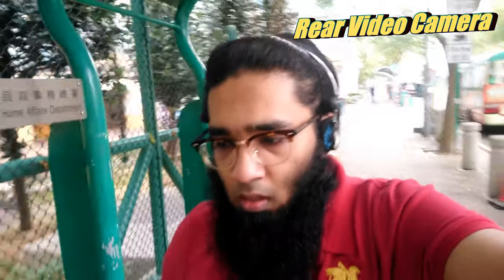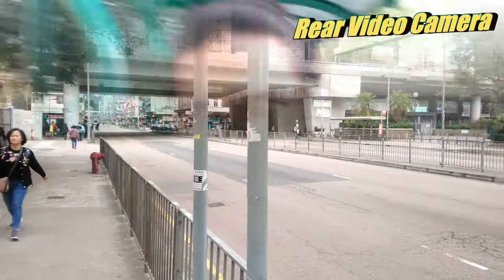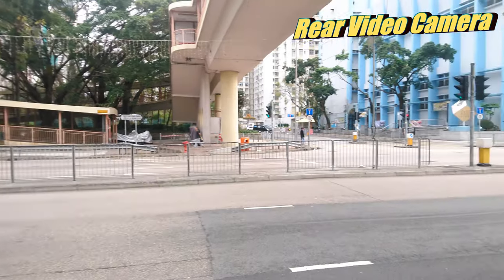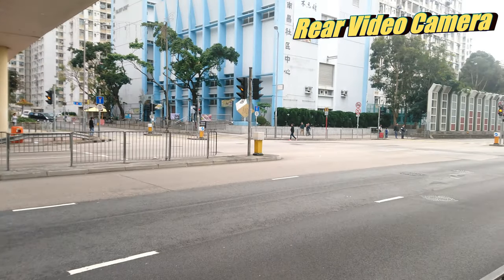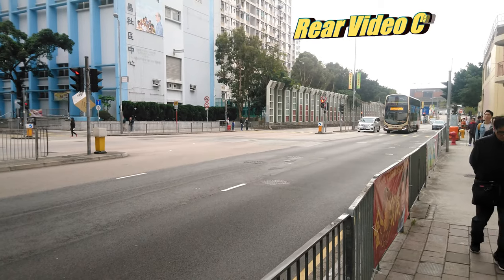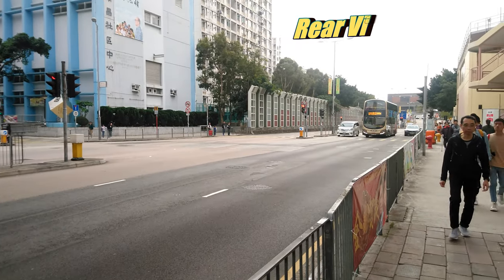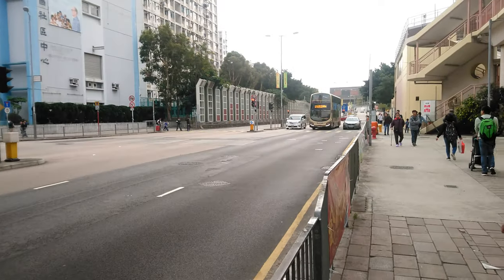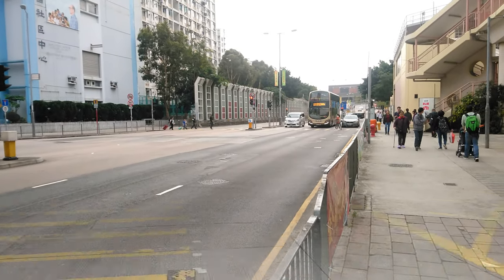I'm hand-holding the phone at my arm distance. You need to be the judge how good is the video quality and how good is the EIS. This is the primary camera, Sony Xperia XA2 4K video recording. How good is the EIS and how good is the video quality? You need to be the judge at the end of the day. To me, it seems quite good at the end of the day.